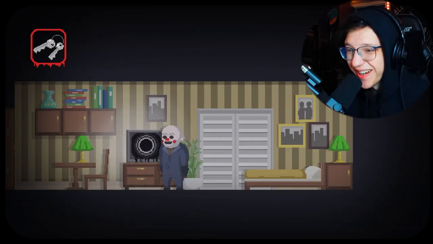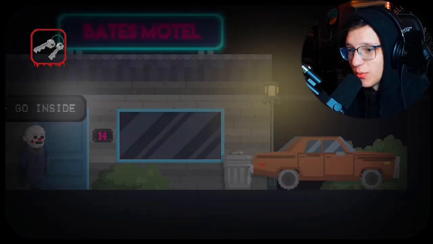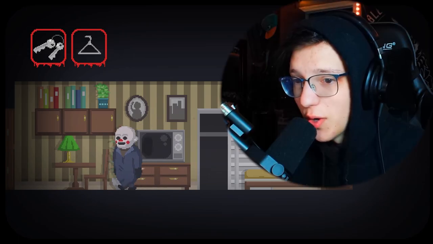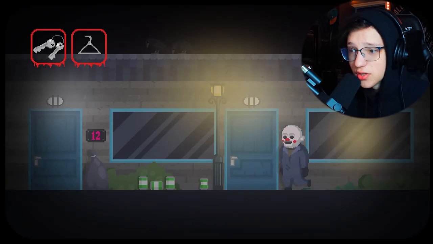Oh, is that supposed to be the ring? I love that. That's so funny. So we probably have to check this one, but I want to check the other one. Maybe we have to get something somewhere. Take coat hanger. Okay. No room service. Thank you. Wait until she's asleep. Oh, she's already asleep.